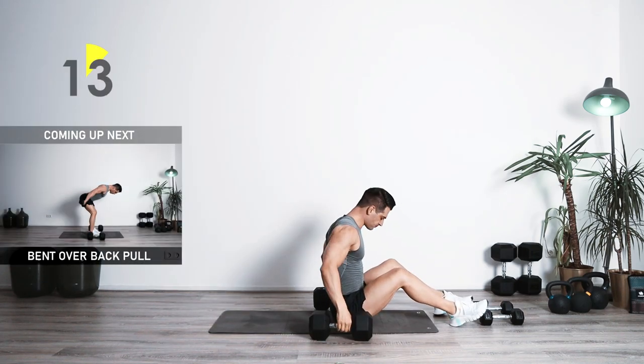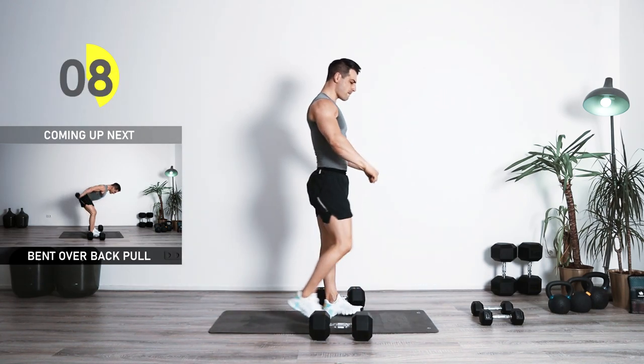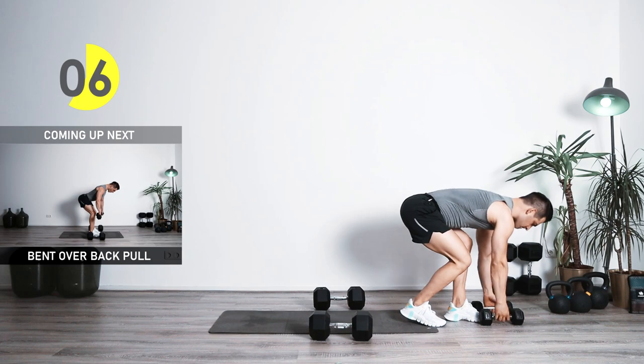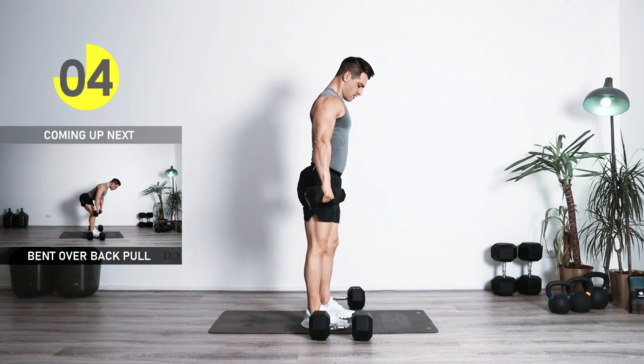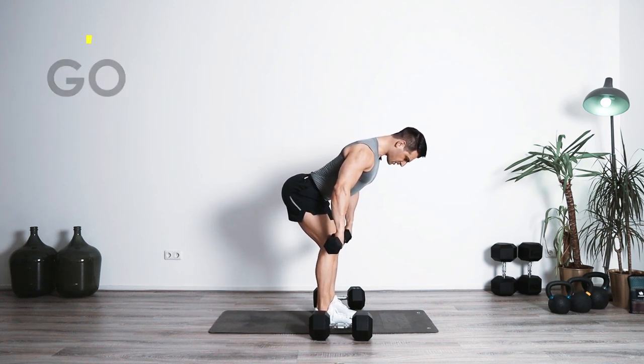All right. Now, we're gonna be switching to our lighter weights. We're gonna be doing bend over back pulls. Arms are straight. Rotation from the hips. 3, 2, 1, keep the chest up.